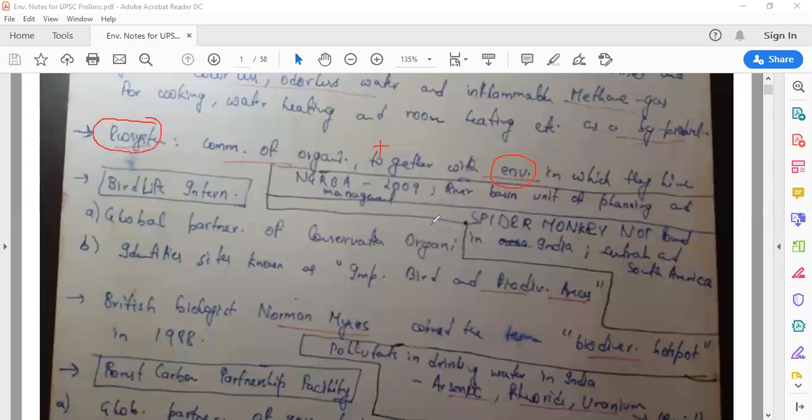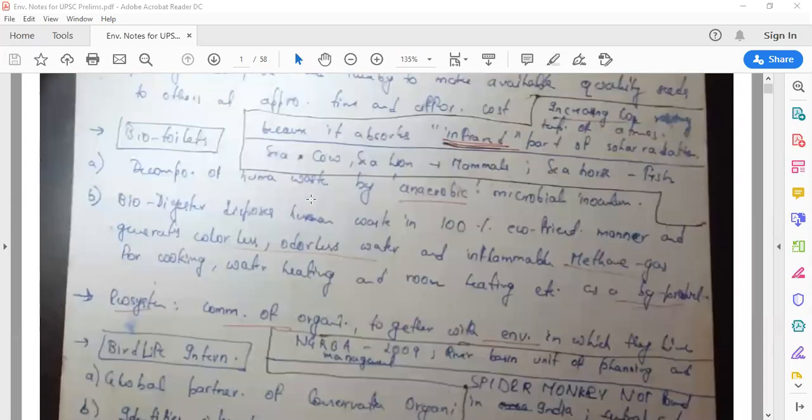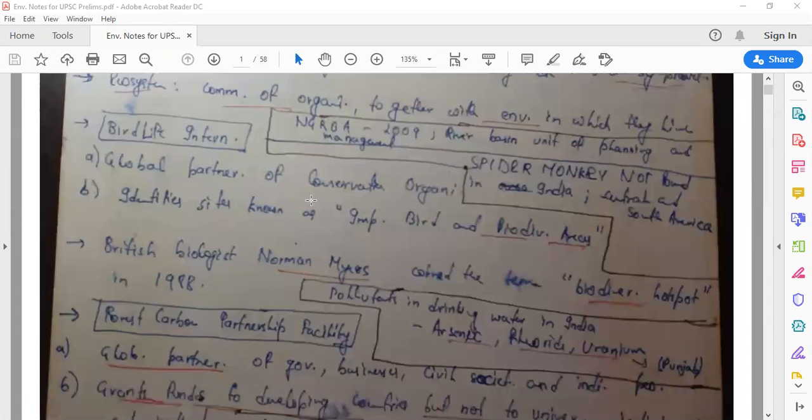So what we are trying to do is see certain important areas. If you want to read more about these topics or points, you can Google them on your own. But what we are trying to do right now is, if you are short of time and want to go through those things which have been asked earlier or by test series and everything, we're doing that. Right now we're discussing UPSC previous year questions.